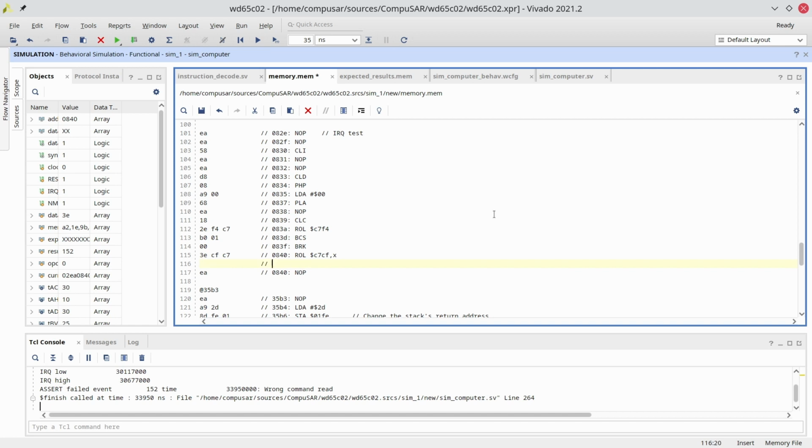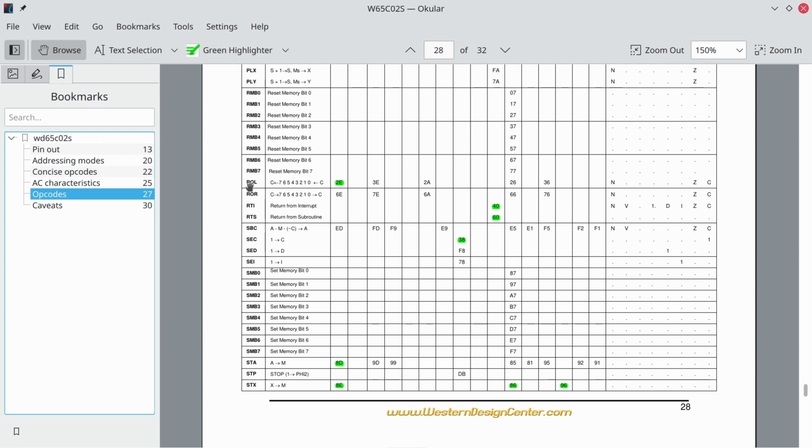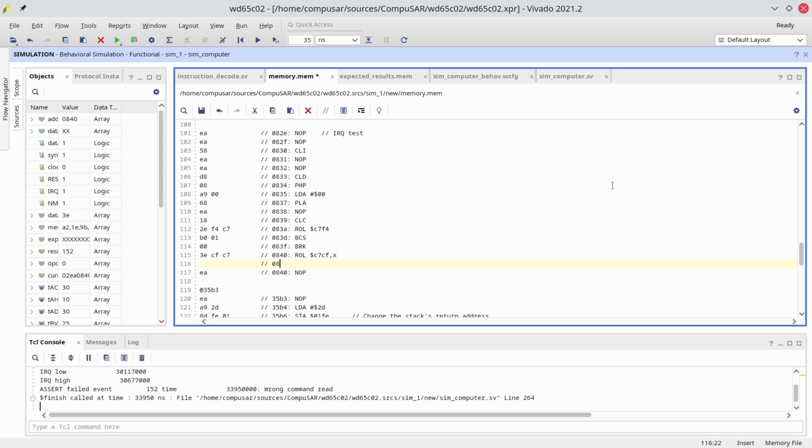Now for good measure, let's add some branch. So let's decide which flag we want to test here. Our rotate left is affecting the carry, zero and negative flags. Let's test the negative flag first. So branch minus to, let's say we branch to 083F. We're not going to be taking the branch anyway. So to 083F.